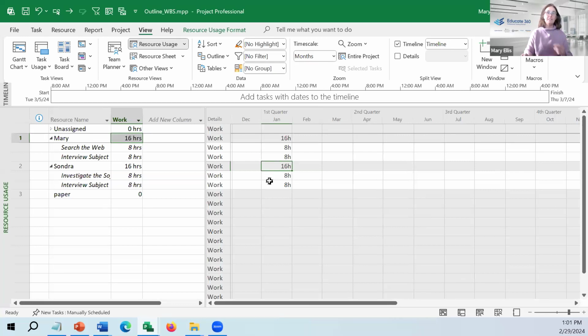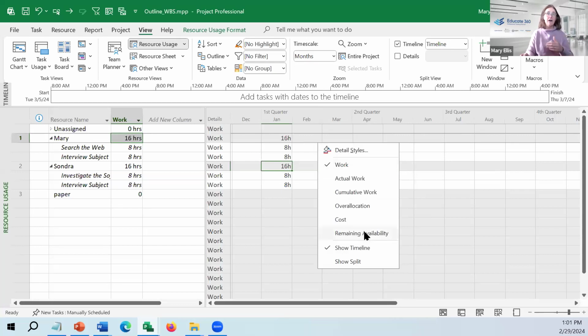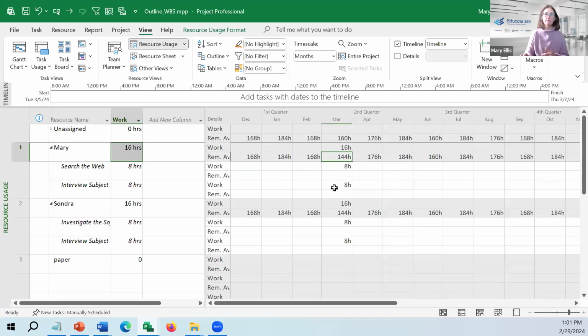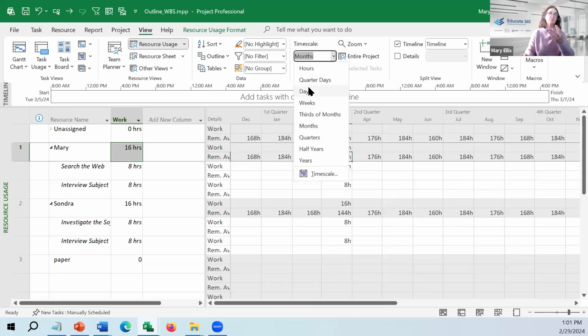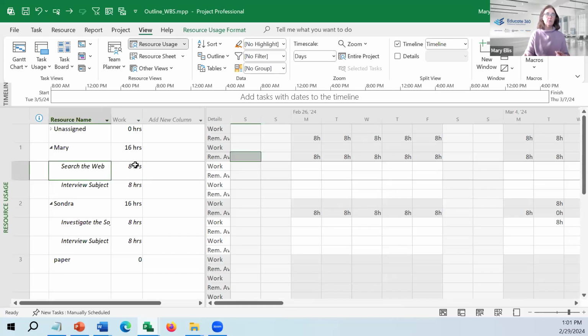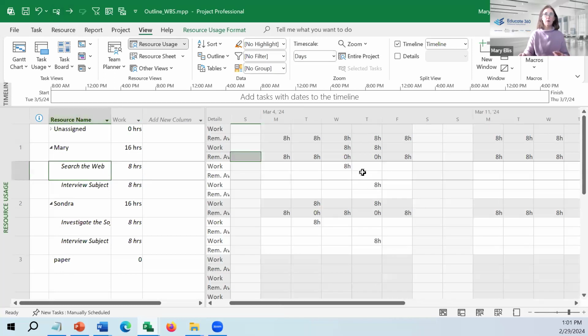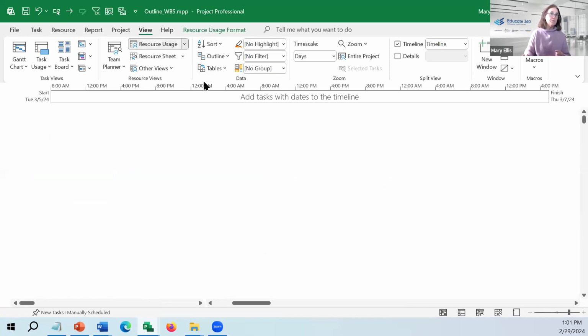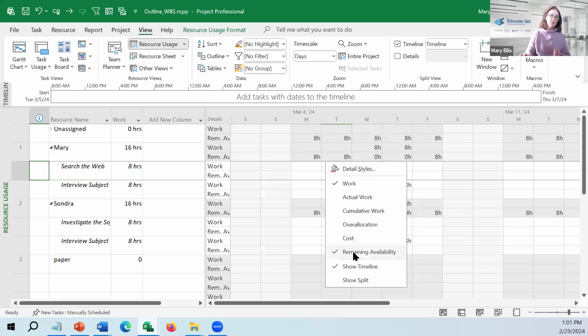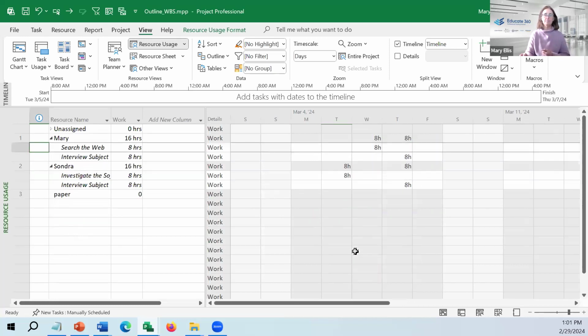Capacity planning. Thank you, Lizette. Perfect segue. Capacity planning. Does my resource have more availability? Well, in this month view, I have a lot. If I were to switch back to day view, searching the web, I have a button that'll help me go to it. I have no more hours on that day in March because I'm already working. So I went to the view resource usage. I thought about including remaining availability. That idea of capacity planning.